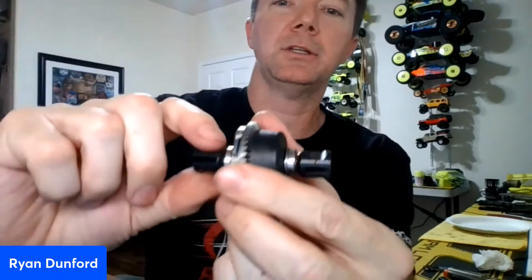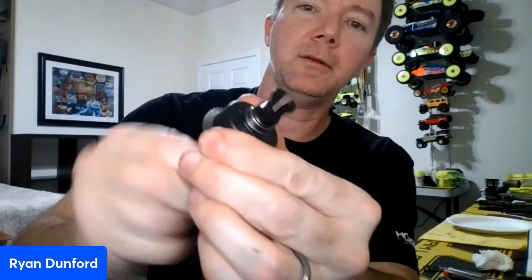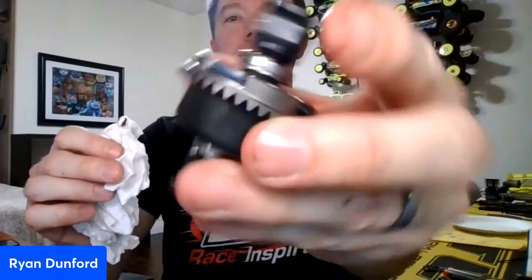It should start smoothly and finish smoothly. If you look in there you can see quite a bit of extra grease on one side — I'm actually going to take the edge of a towel, fold it over, and run it in there, otherwise it just flings on your car. The other side looks good, this side now looks good too — and bam, I've got a diff.